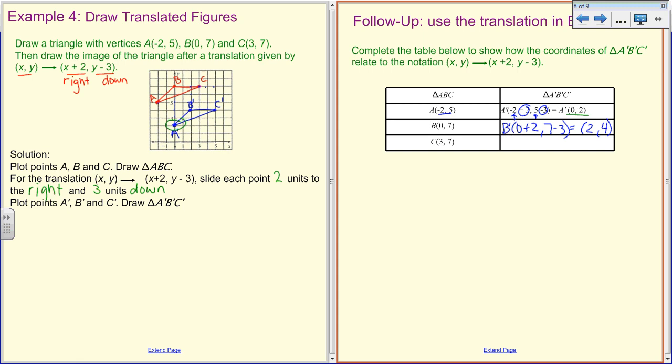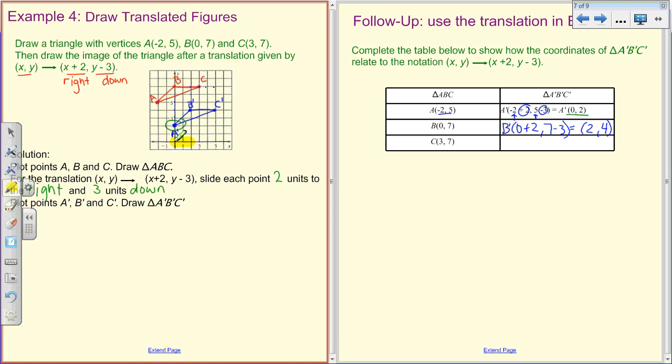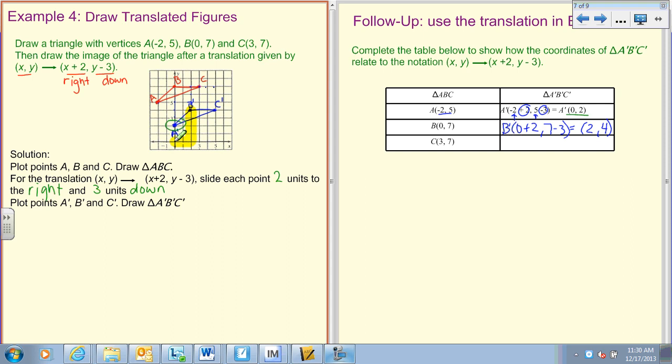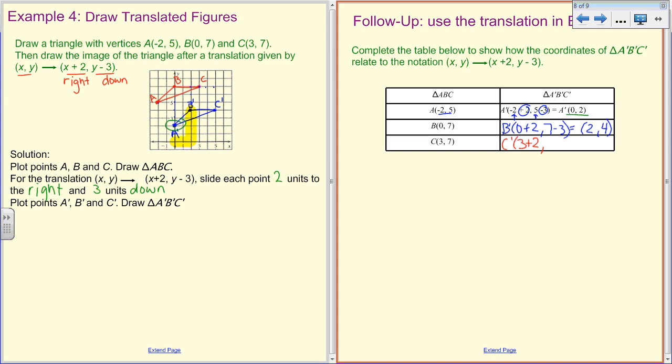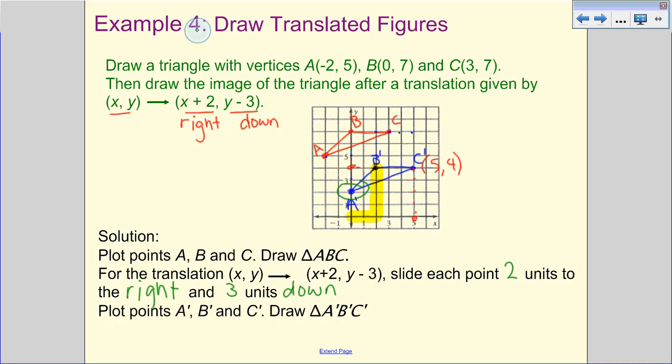If I look here, B is, let me trace that, it is 2, and then up 4. So there's my B. So that's the point (2,4). If we look at C prime, I need to take 3, the X coordinate, and add 2 for the plus 2. I need to take the Y coordinate and subtract 3. So I end up with the point (5,4). And sure enough, C hits the X axis at 5. It hits the Y axis at 4. So that is the point (5,4).